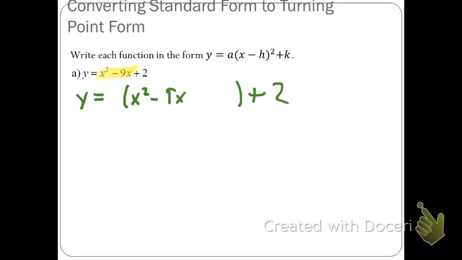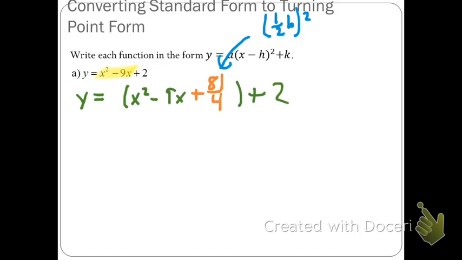Now you guys know if you have x squared minus 9x or something similar, as long as that's a 1x squared, the way you determine what to add to this expression to make a perfect square trinomial is you take half of b and you square it, right? Well, half of negative 9 is negative 9 halves, and if I square negative 9 halves, I'm going to get 81 fourths. So watch this. I'm going to add 81 fourths to that binomial, and that's going to make it a perfect square trinomial. And just to emphasize what I did, I went ahead and wrote this over here. All I did was take half of b and square it like what you're used to doing.